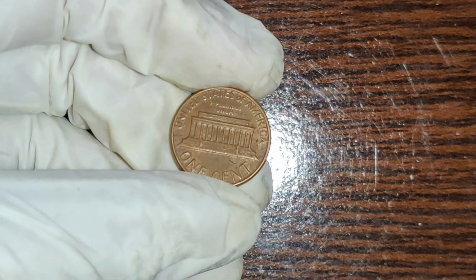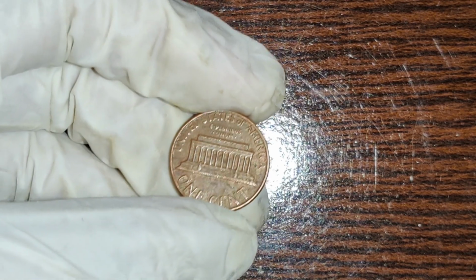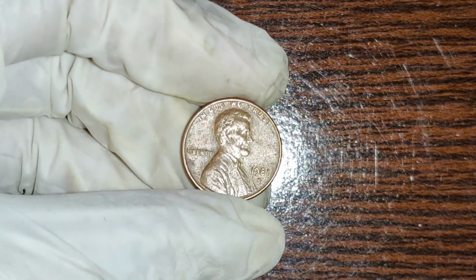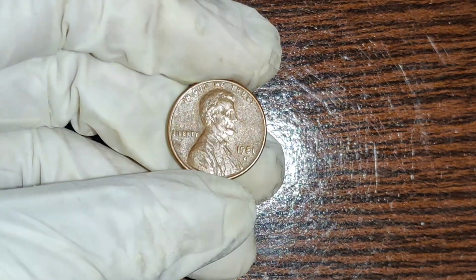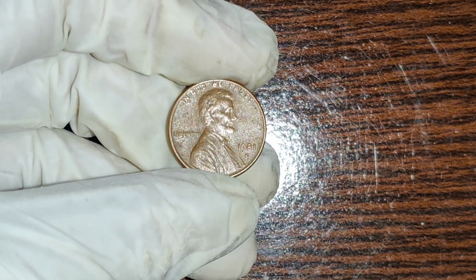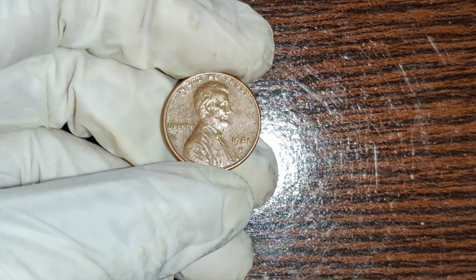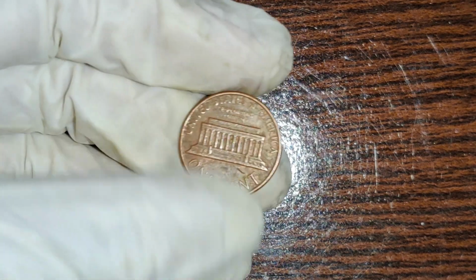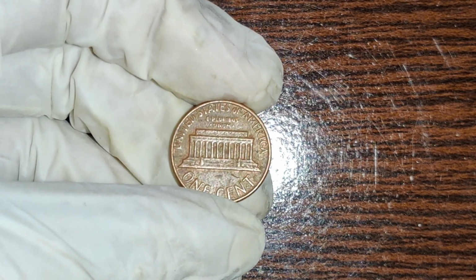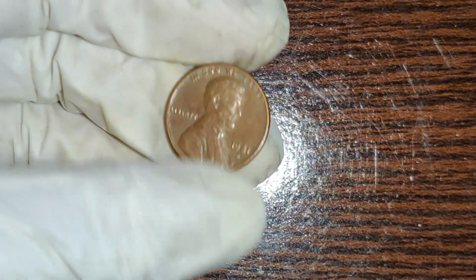The $12.5 million 1981 Lincoln penny. Cut to an animated reenactment of a coin auction. Now, let's address the biggest question. What about the $12.5 million 1981 penny? According to expert sources, an ultra-rare variety of the 1981 penny with an unknown minting anomaly was discovered, making it one of the most valuable coins ever. Though details remain classified, collectors are willing to pay astronomical sums for a piece of history. Could you be holding one in your pocket?